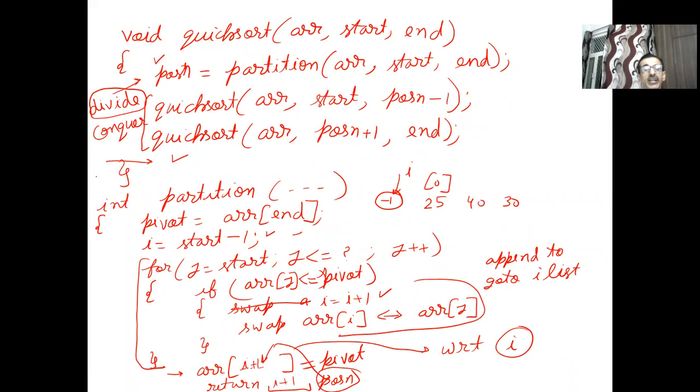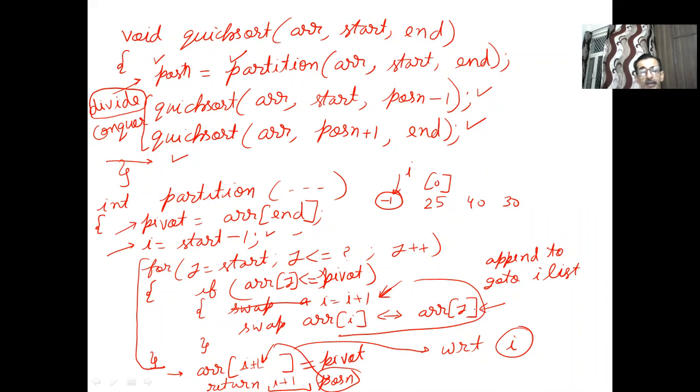Going beyond, now we can quickly see what we have discussed. Once again, we found the position by calling the partition logic, which is the divide step. Then recursively we solved both sublists, with no merging or combining needed. How did we partition? We chose the last element as a pivot. The ith list is to be appended every time, so I is initially start minus 1. Whenever an element is to be added, I will increment I and bring the correct value into this.